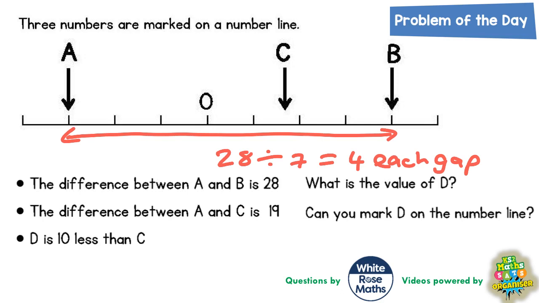But obviously we've got this zero here along the number line. So we need to go above zero by four every gap and below zero by four every gap. So if we go above zero by four, this gap would be four. This gap would be eight, 12, and 16, and 20.